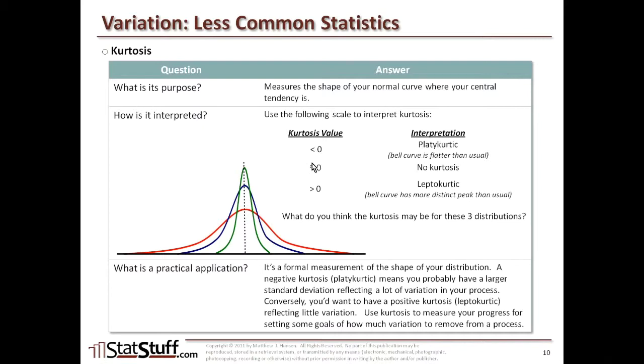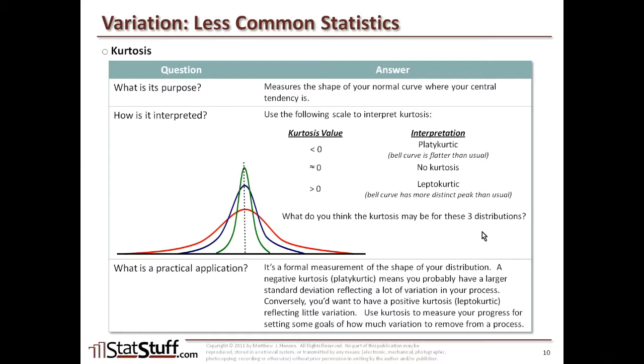That is where the bell curve is flatter than usual. If it's around 0 for kurtosis, then we would say there's no kurtosis at all. It's relatively normal. It has no accelerated level of data points, so it's neither platykurtic nor leptokurtic. But if it's greater than 0 as a kurtosis, then it would be leptokurtic. And again, that's where we have the opposite of the platykurtic, where we have more data points that seem to be collected around the mean, or around that central tendency, and there's a distinct peak within the data.